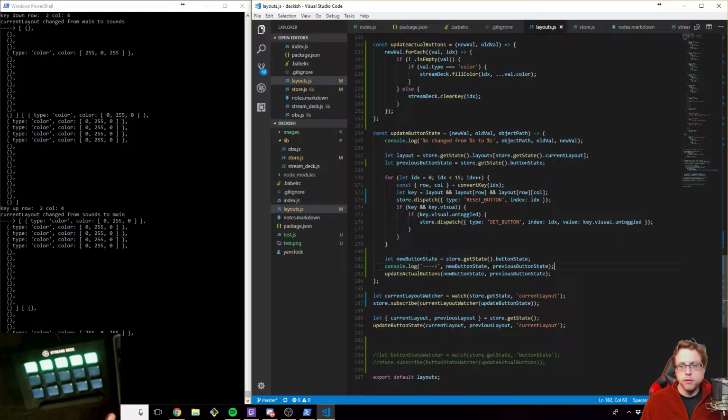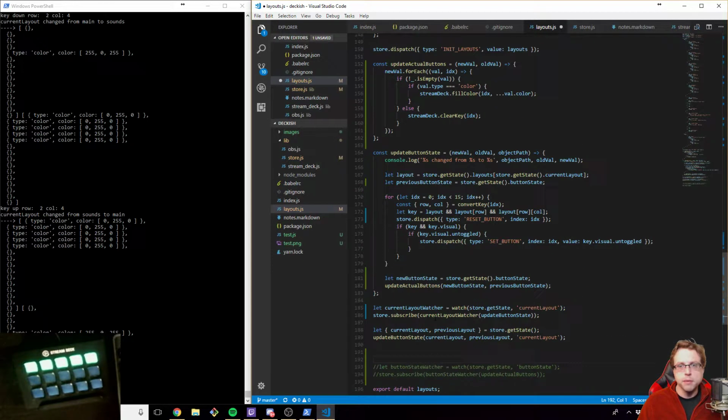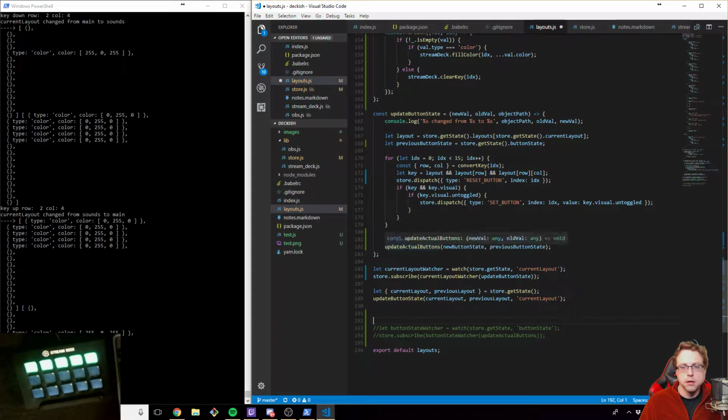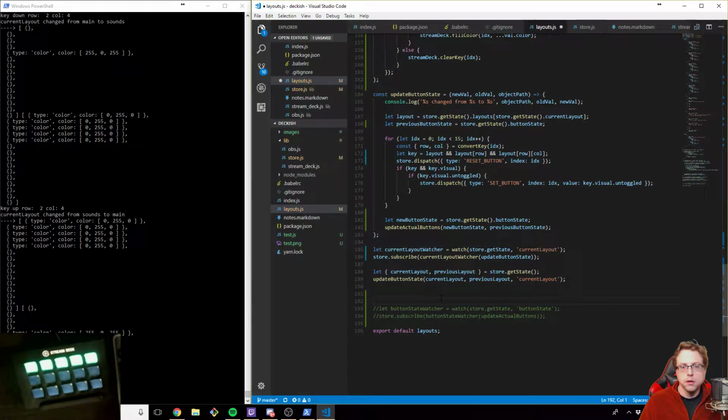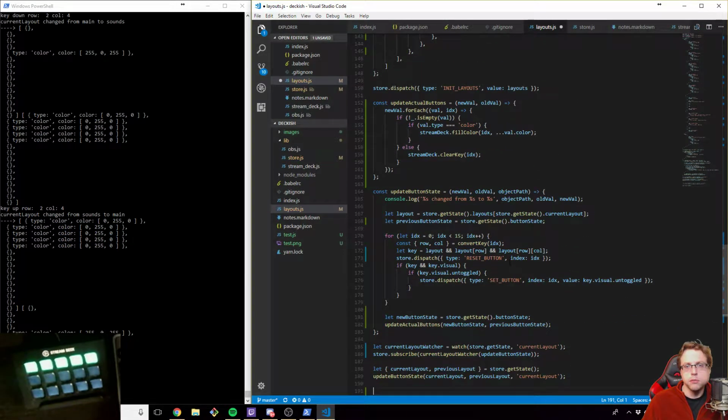Cool. So then what do I need to do on startup? Because right now it's just keeping the same stuff. So it's almost like I need to call something at the beginning. Update. Let's see here. Oh, so I call... Oh, no, this should work. Because even on start, after I set up my watcher at the first run of this, I call update button state. So this should be right. So how do I test this?